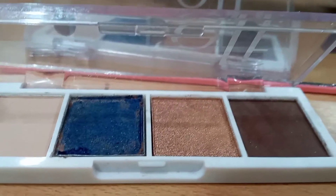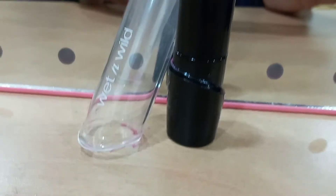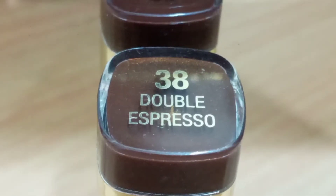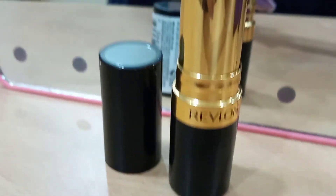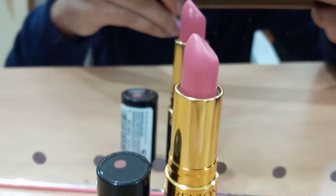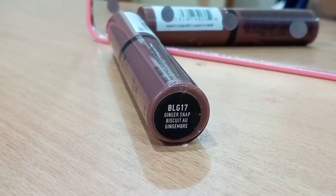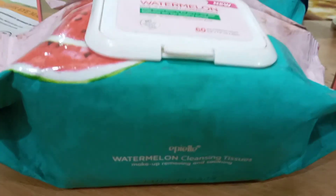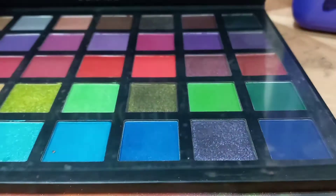ELF Bite Size eyeshadow palette — a mixture of two shades — L'Oreal Paris lipstick in the shade 805 Golden Splendor, Wet n Wild lipstick in the shade Retro Pink, Milani lipstick in the shade 38 Double Espresso, Milani lipstick in the shade 27 Duals Caramello, Revlon lipstick in shade 240 Sandalwood Beach, Revlon lipstick in shade 616 Wink for Pink, NYX Butter Gloss in the shade Ginger Snap, and Apple K-Beauty Collagen Under Eye Masks.